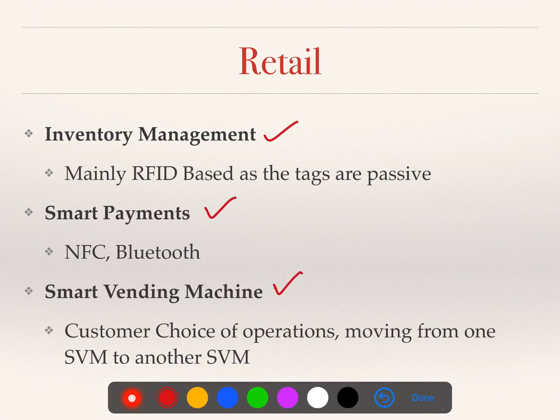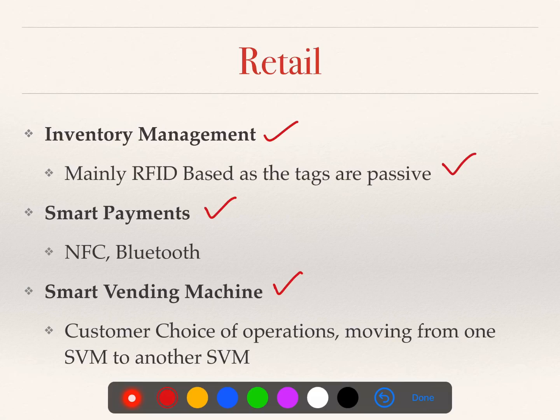But apart from that, there are some more simple kinds of applications in the retail industry. Mainly RFID-based tags, as the tags are passive. That means it doesn't need any power or energy to activate it. So that's why, in most retail, even a small hairpin or a clip, even a small pin, has an RFID tag, so that the inventory can be managed, as well as theft, and shoplifters can be prosecuted according to this RFID base, and that is a cheaper solution. So inventory management is handled with the help of these RFID tags.